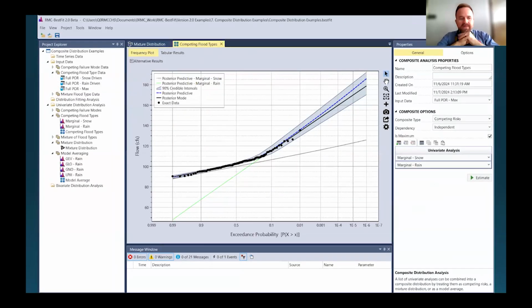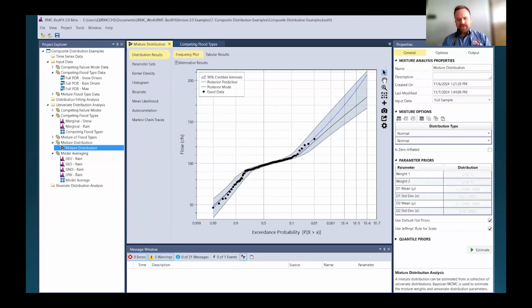Here's an example of some of the competing flood type and mixture stuff. So here we have a rain-driven flood type shown with the green line that's very steep. We have a snow-driven flood type with the flatter slope black line. We combine those as competing, so both of those flood types are competing to be the annual max flood event. And a competing risk analysis will envelope those curves. This becomes important when we don't have a lot of actual data, but we understand the driving mechanisms. And on the extreme flood side for dam safety, for PMF level flood events, doing a competing flood type analysis will actually better form that right-hand tilt and fit a lot of times.